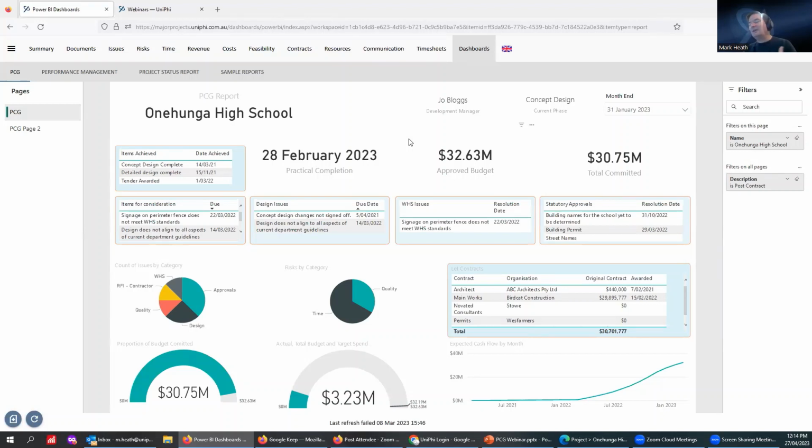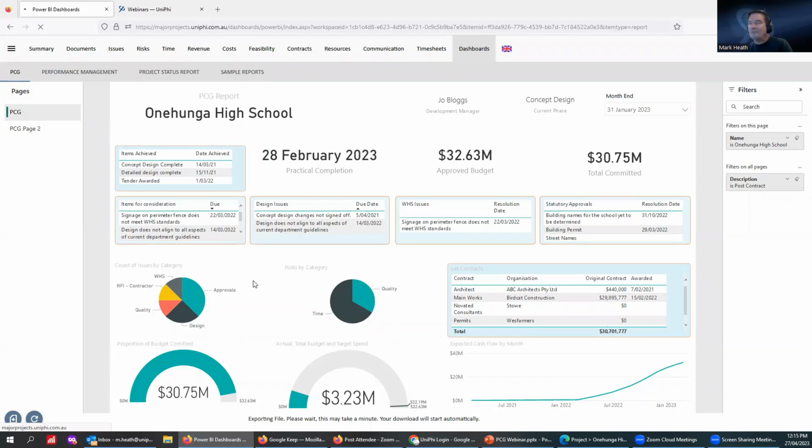And so you can actually configure a team member license for people to access these. You can also, if you don't want to do that, do the wonderful thing and export it to PowerPoint or to PDF. That's a new feature that a lot of you won't have, but it's there ready for your next upgrade when UniPhi 19 releases. And so if I just click on that, it'll take a little while to run. It takes a little while, but compared to compiling the PowerPoint from scratch on this sort of stuff, it's still a lot quicker. And then you can obviously email that to your client.